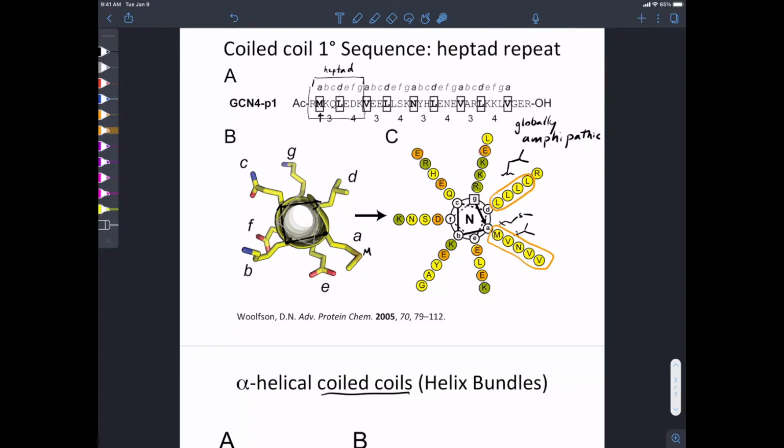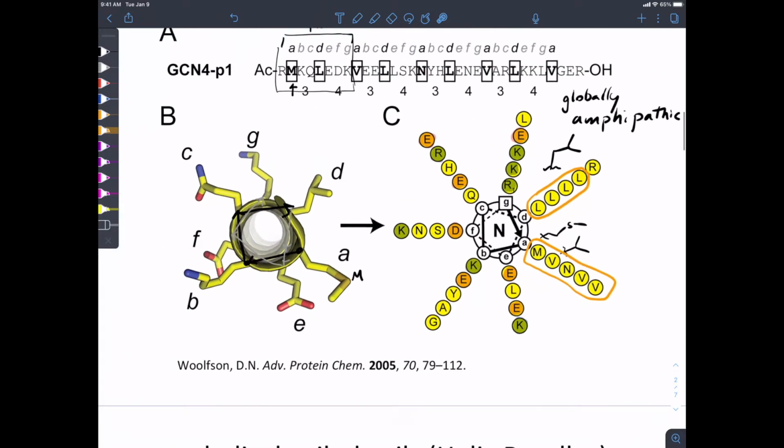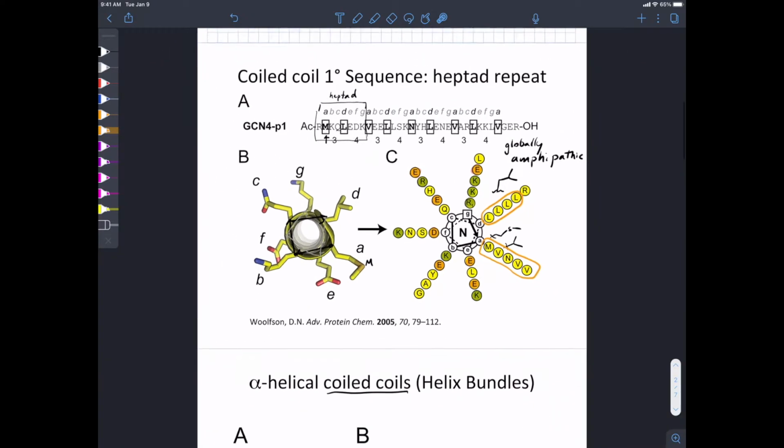Good, others? Yeah? So if they have parts that are polar and parts that are nonpolar, how are they assembled? Like what environment is the whole thing together? So, can you say that again? I'm not sure I totally got it. Some is hydrophobic and some hydrophilic. In what environment does the whole thing assemble together?